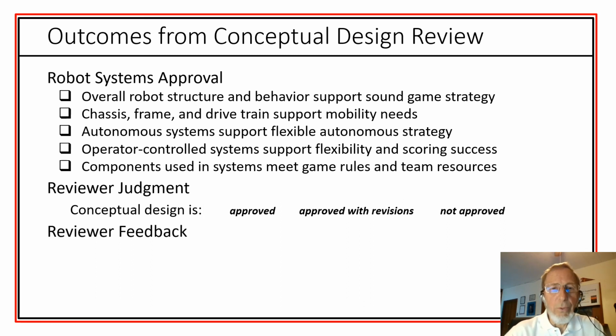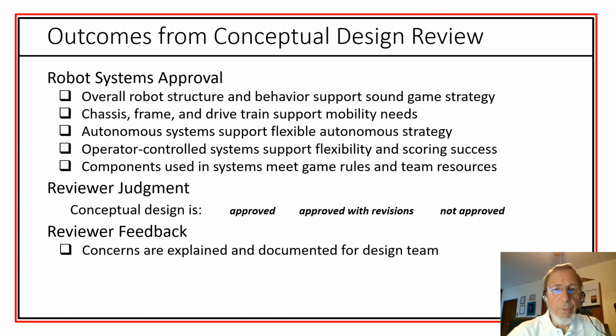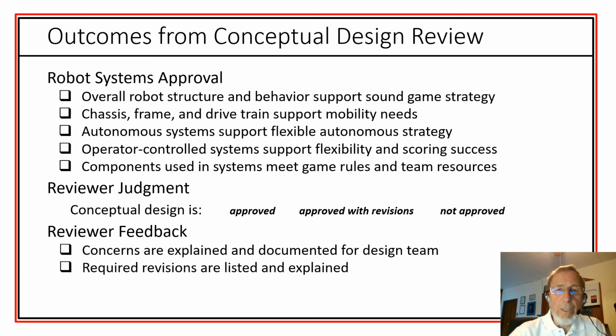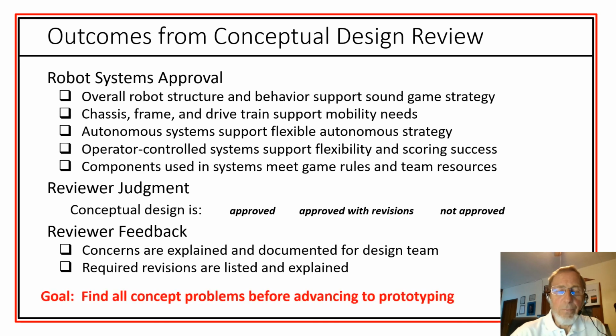Ideally, the reviewers will also provide feedback. They'll explain concerns that they have and document those for the team, but also they might list specific revisions that they believe are necessary, and explain why and what needs to be done. Remember, the goal here is to find all the problems at this point before advancing to prototyping.